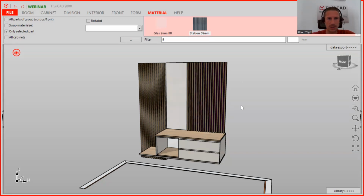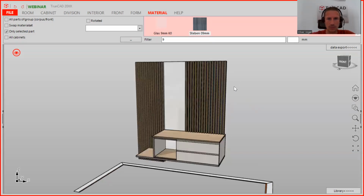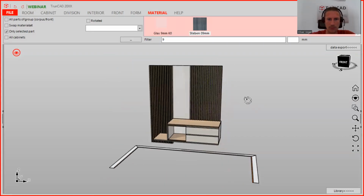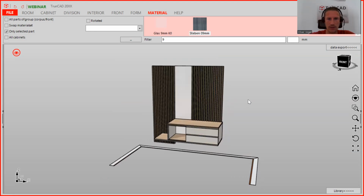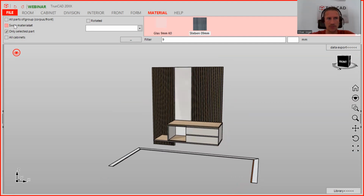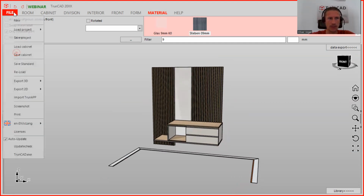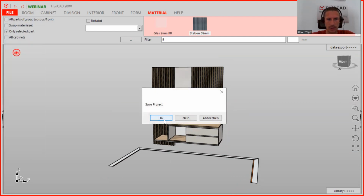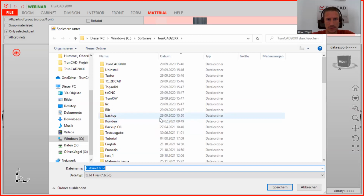Today you're going to see how to make a wardrobe with paneling also on a wall. And we have in total 5 cabinets for this project, and we will go step by step through it. So first of all, we click on File and start a new project. We can save this.